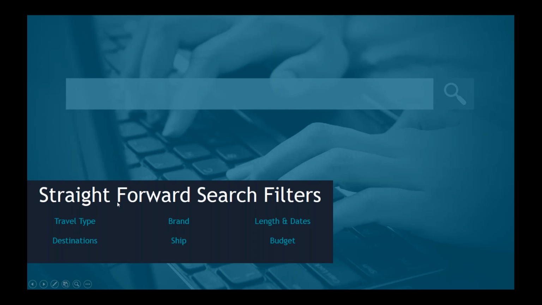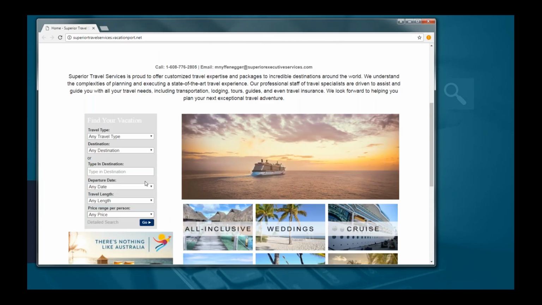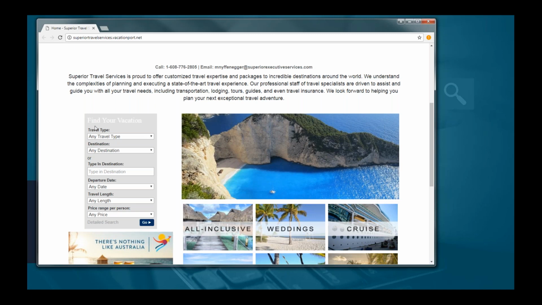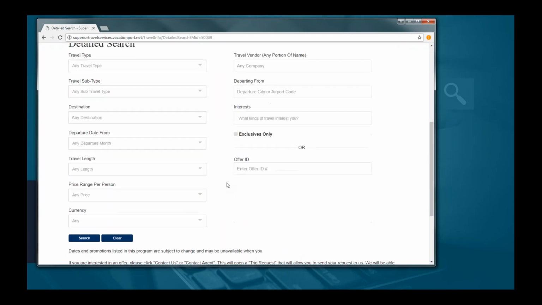So ideally, a customer should be able to know one or all of these pieces of information, put them in, and then get some search results that are what they expected. So I'm going to give you an example of what that would look like just to highlight this a bit more. So here's a search box. This is just a really basic search box that highlights exactly those pieces we talked about. Travel type, destination, you can type in a destination, departure date, or if you wanted to get a bit more detailed, you could do that.